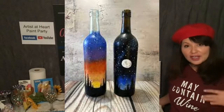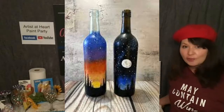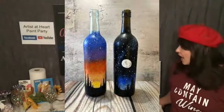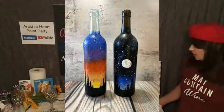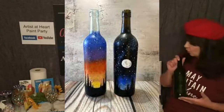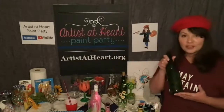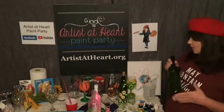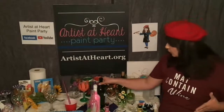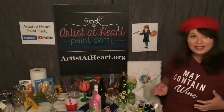So if you've ever done a sunset on a canvas, it's the same thing. You're going to paint the entire background. Think background to foreground. I could do that next. Actually, I could do it on this one because I already painted. Yeah. If you want, I can turn this one into a sun. It probably would look better on a clear bottle, but that's really, really easy.